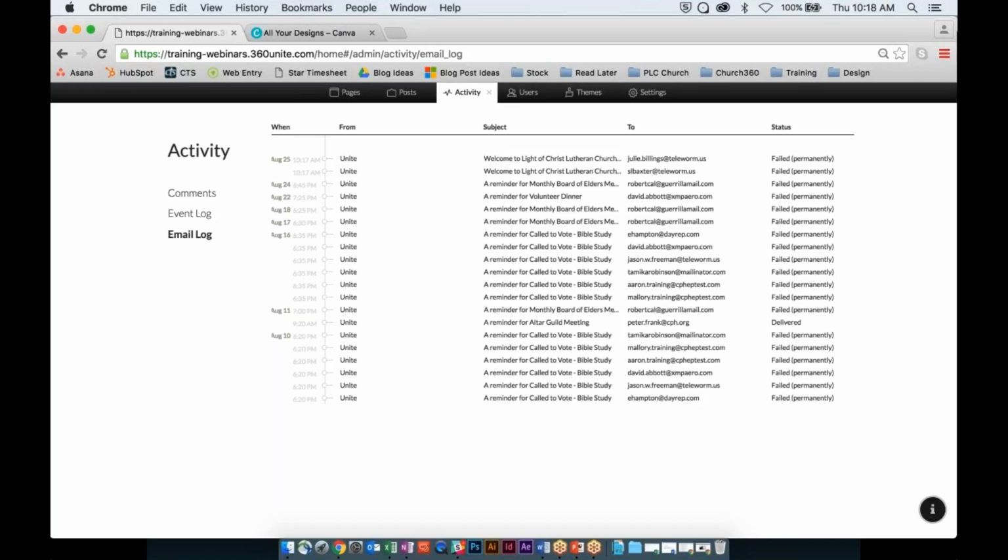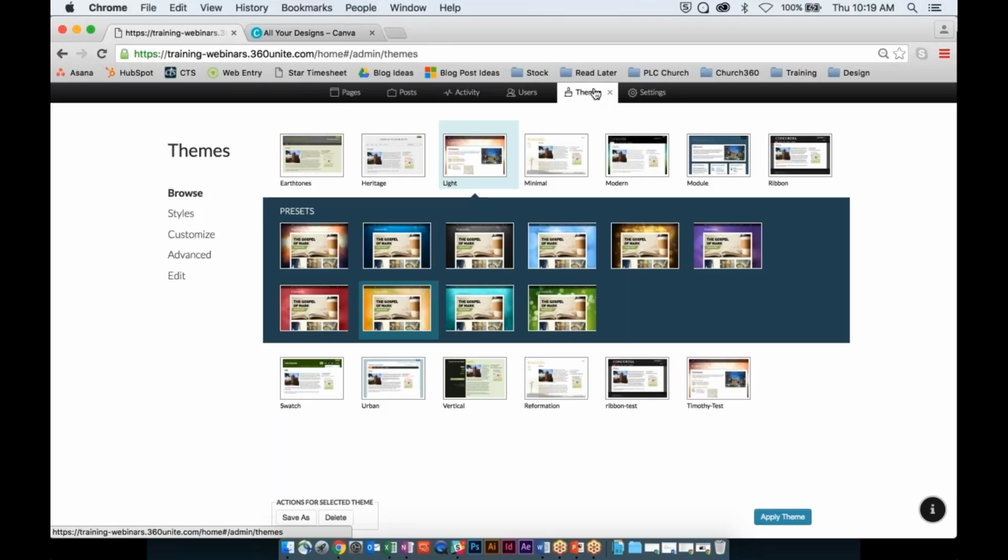Now we'll jump into the designer phase. So you can either be logged in as an administrator or a designer to do this part. I'm just going to stay logged in as an administrator. And we'll switch to different accounts later so you can see the different roles and things like that. So let's click over here on themes. You have 10 different themes available to you, and we have more coming in the near future. All of these allow you to have a different looking site while keeping the functionality the same across them. So the navigation may look different between like vertical and light, but they're structured kind of the same way.